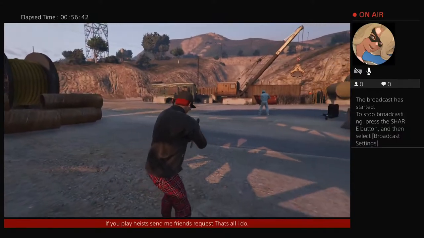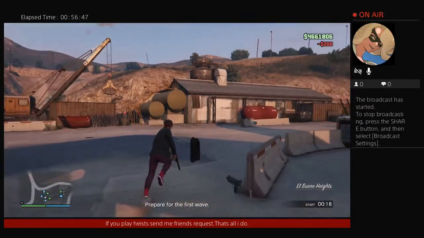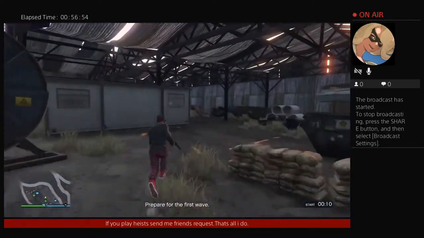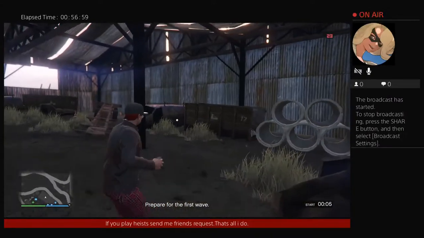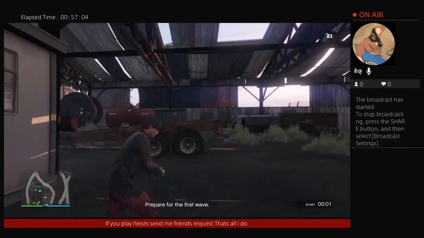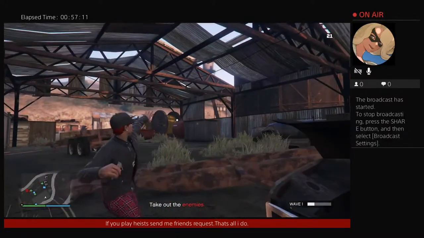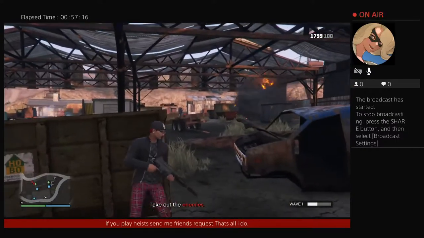Anyway, let's get to the job at hand. Okay, so we're just gonna go. Gotta get whatever we need. I'm gonna blow this one up right there to move the van. I'm trying to get this one. Look at this, it didn't blow the thing up. Man, I'm telling you, this game cheats a lot.